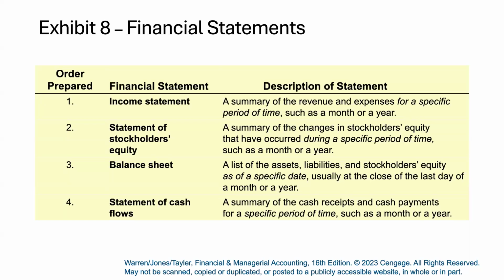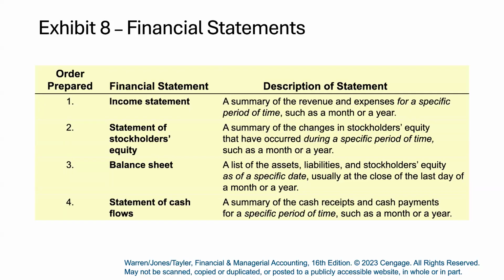And finally, a statement of cash flows shows how money came in and how money went out of the business. This can sometimes be a little different from the income statement because if you remember, sometimes we earned revenue, but it hadn't been paid to us yet, right? So on account, sometimes we paid costs for things, but we hadn't actually paid the cash yet. We were going to pay that later. So we need to differentiate between revenue that we collect right now during this month and maybe revenue we're going to collect later because you need cash to operate. Okay. So those are the four statements.